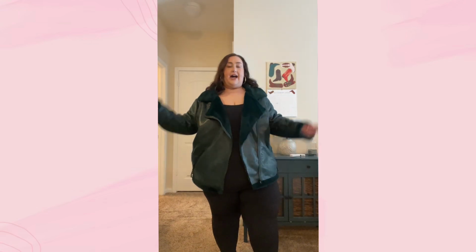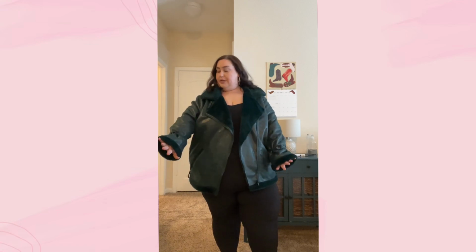Not a great look from the side, especially with it bunched. Let's see with it undone. Definitely out of my comfort zone, so I'm glad I rented it versus purchased, but not as luxury as I would assume. I do think it'd be fun to wear out for a night out with my friends, and I would wear it unzipped with likely a black dress or a black shirt and jeans, something simple, and let this be the star, especially because the metal pieces on it are this brushed black, and so it'd be a really good time to bring out your black accessories.